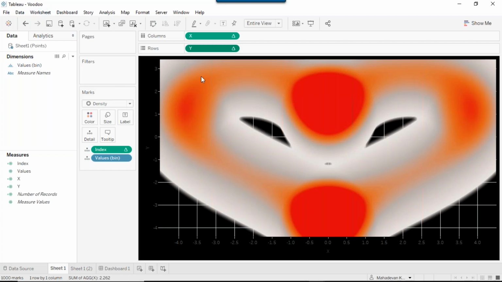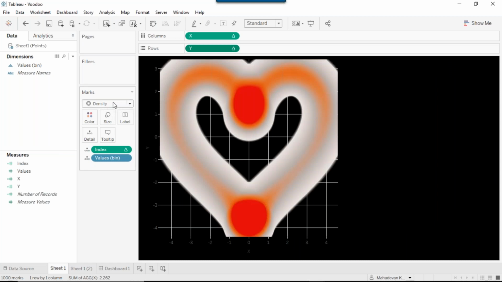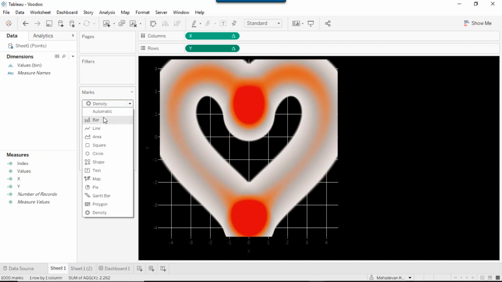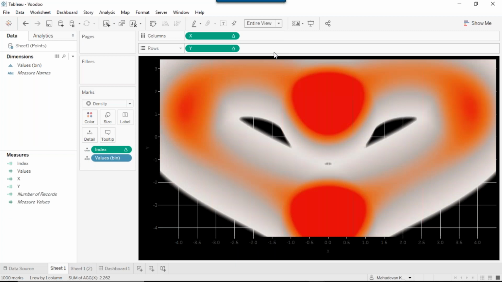Actually, what happened was, when I was trying to figure out the heart, it was like this in standard, and I was trying with each and every mark. I always try to play around with bar density, so I just put that in the density, and I made the size full size, so it was something like this. And that guy just made it into an entire view, and he forgot to put it back.